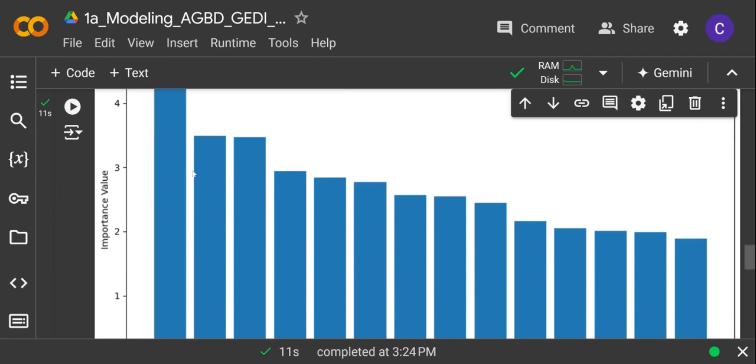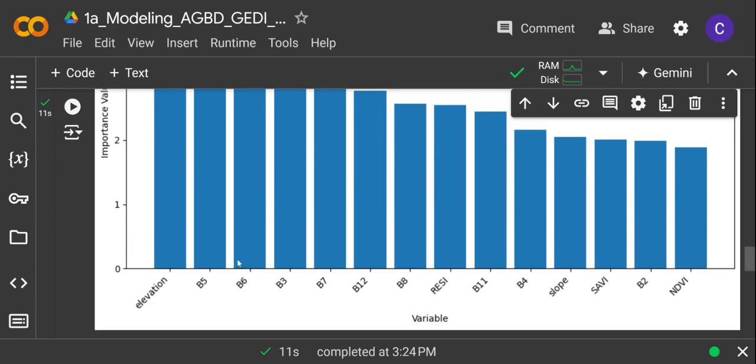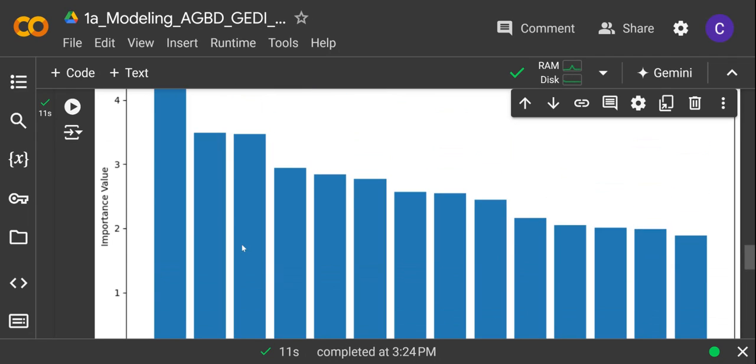Okay, so here we can see that elevation, band 5 and band 6, which are the red edge bands, are the most important variables that have influence in the model.